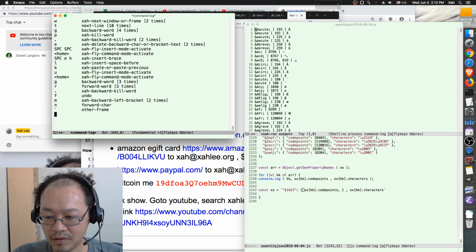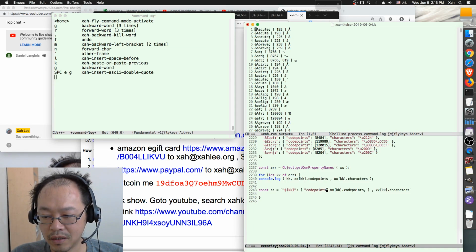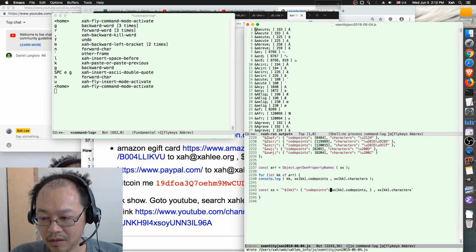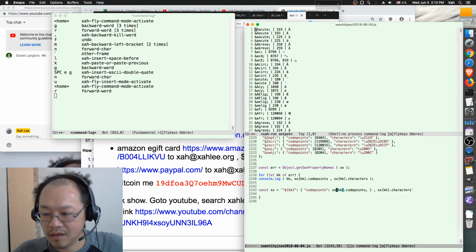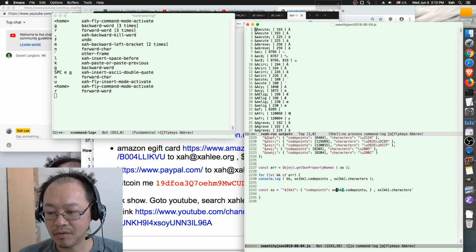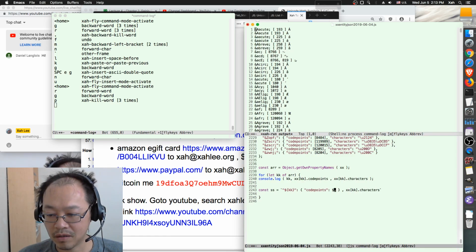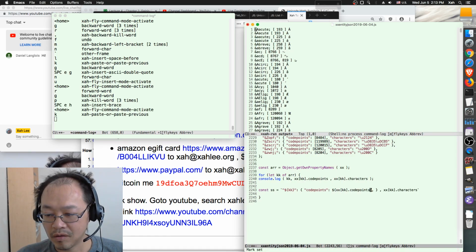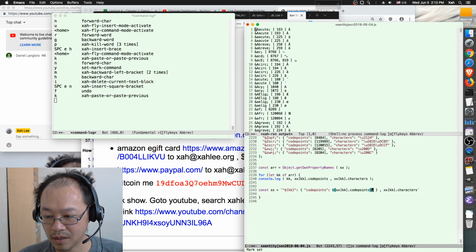Oh, I need to show you my window so you can see my commands. Code points. This is an array. We need to put in array syntax. Well, actually, no, it's printed.